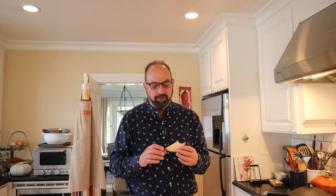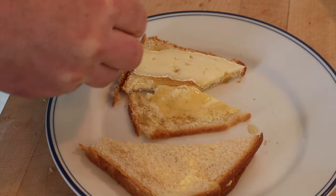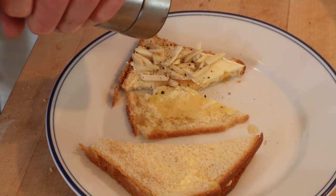Sweetness goes well with brie, like an apricot jam, and you bake it in the oven. It's really good. I don't know that this would sustain me if I was out hunting, but hey, what do I know? Except that I want to plus it up. And add some slivered almonds. And what the heck, a little black pepper. Okay, let's give this Hunter's sandwich plussed up with slivered almonds and black pepper a go.